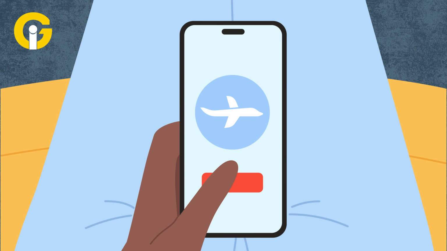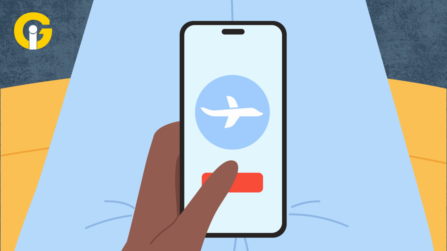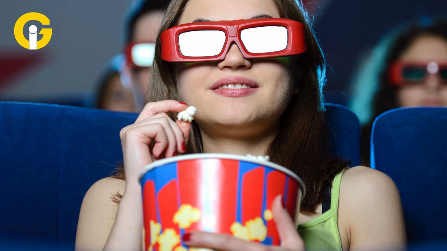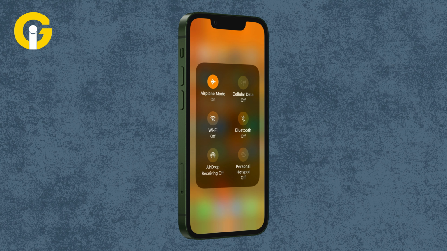In conclusion, airplane mode is a great option that doesn't only conserve your phone's battery, but also helps to avoid disruption in quiet places such as cinemas, important meetings, and more while disabling cellular data access.